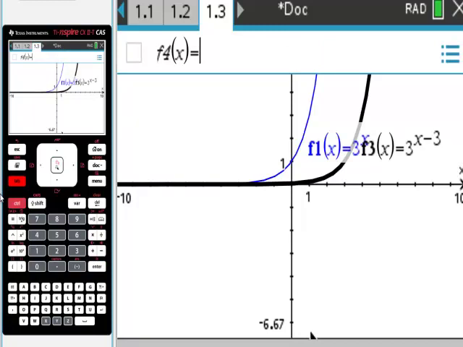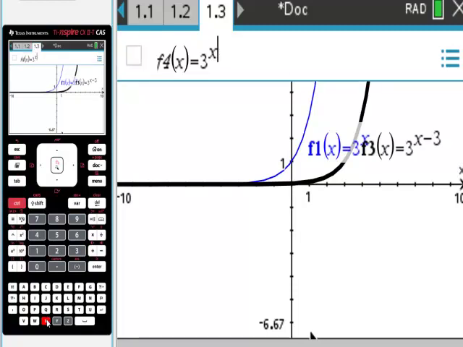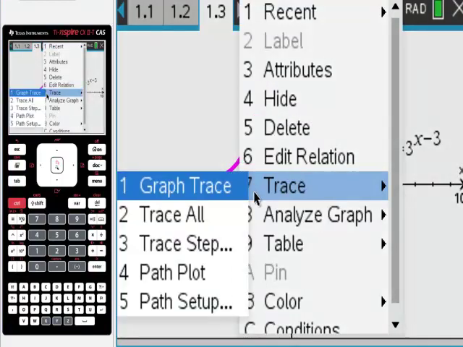Let's put in another one and see what happens here. So here's 3 to the x power. If I add 3, look what's going to happen. When I subtracted 3, when I did x minus 3, it moved it over to the right 3. Look what happens if I do it the other way. The purple function, or lavender, or whatever color that is to you, 3 to the x plus 3, moved it to the left. Super, super important thing to keep in mind, okay?